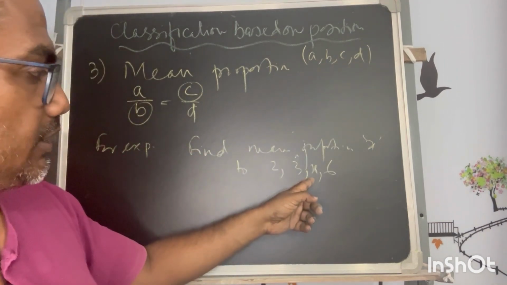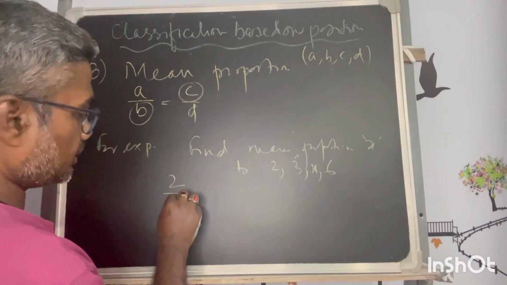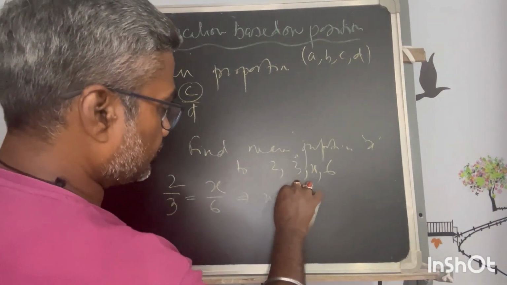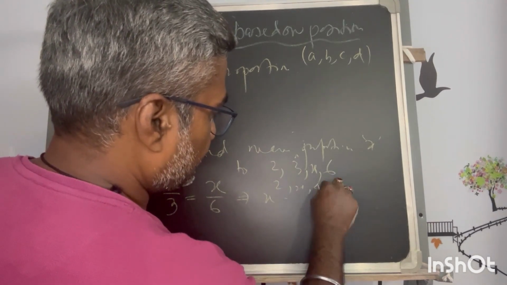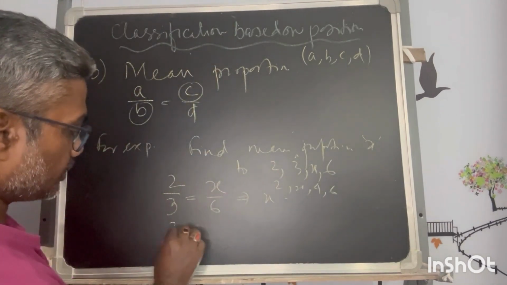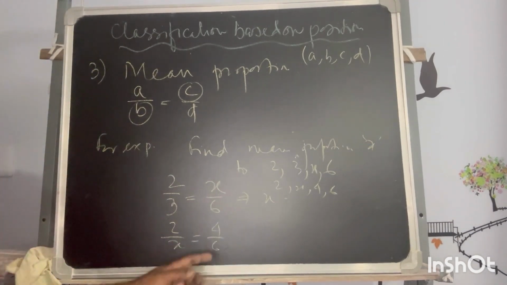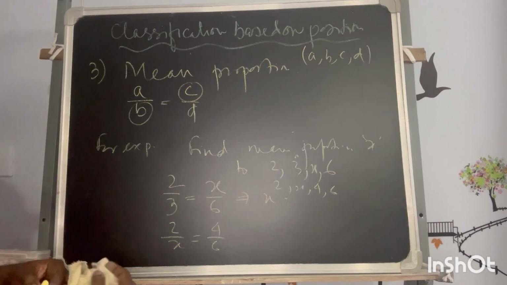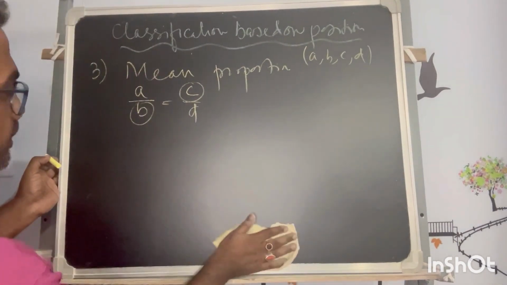So definitely you have this. Now if it is said like that, there is no problem solving it, so you can get the x value. Or if it is like 2, x and then 4, 6, then also you will be able to find it by putting the values in the right place, you will find the x. Okay, now this is in case there are four quantities and accordingly you have to find the mean.